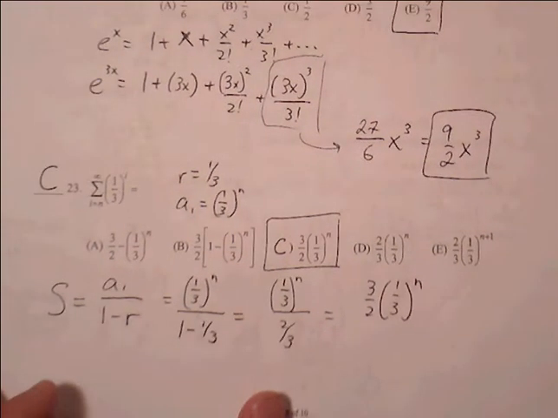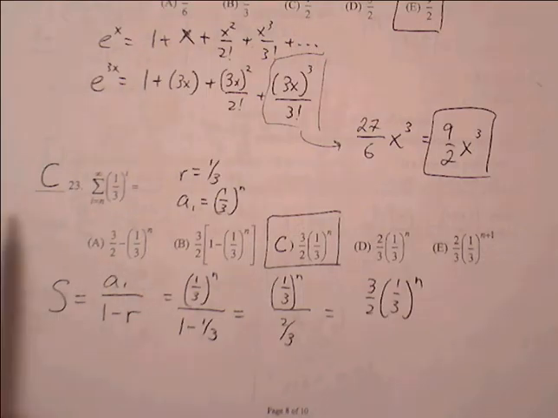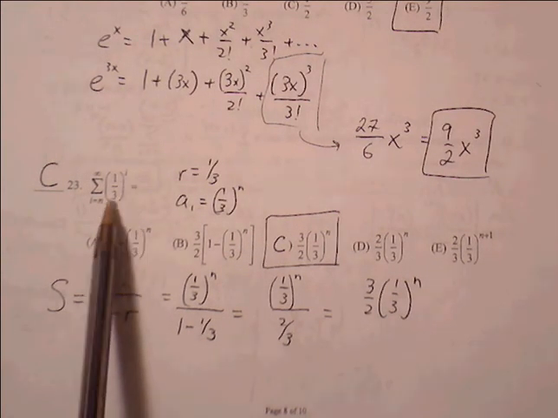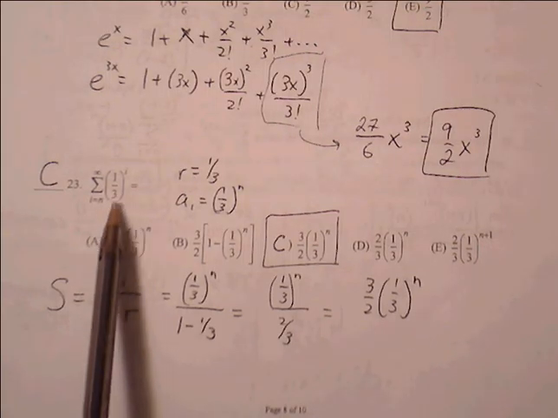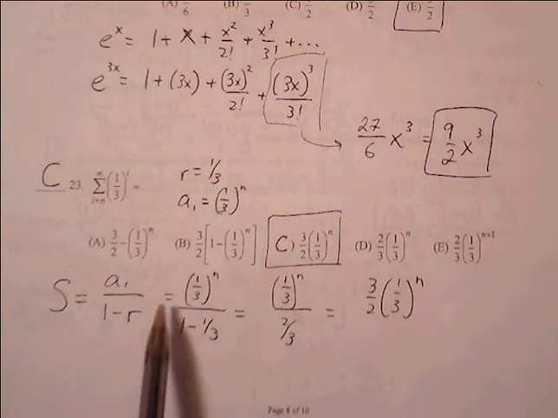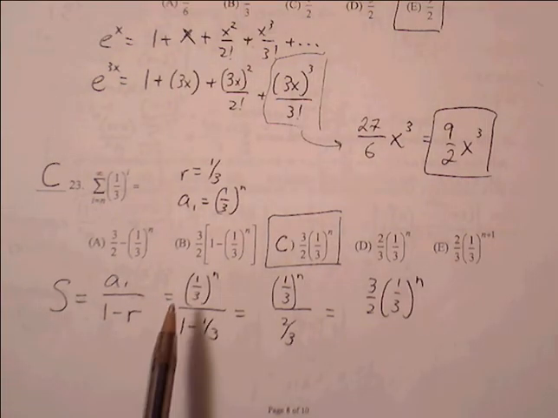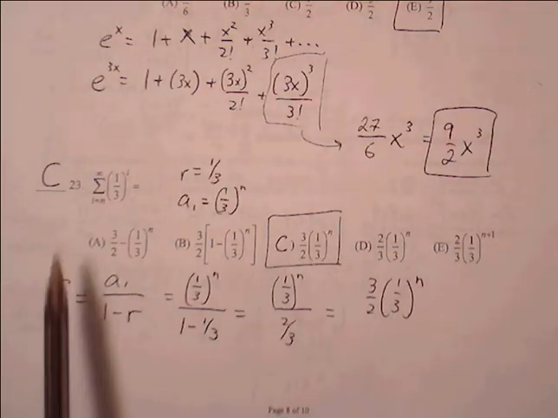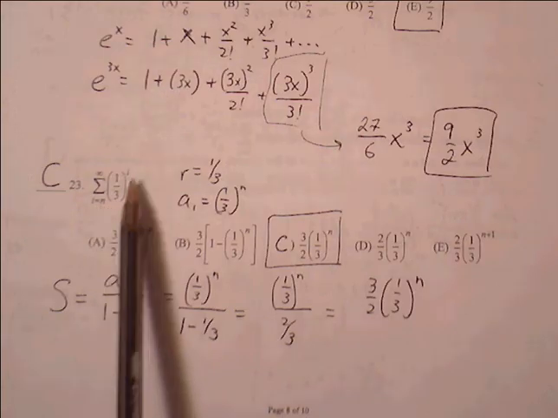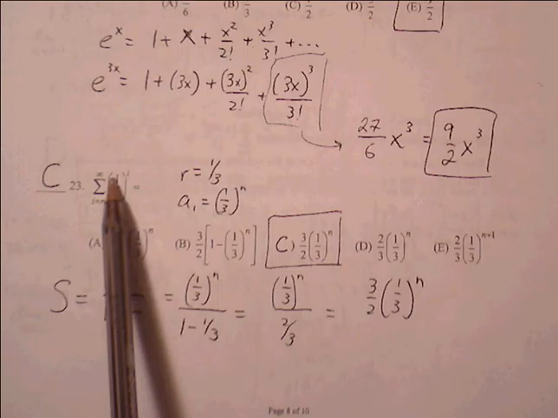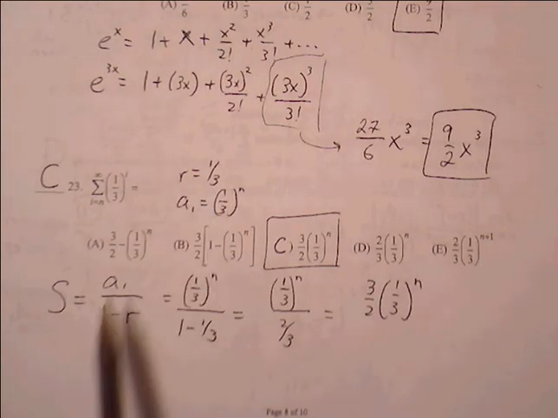23, we have 1/3 raised to the i. And we know that this is in the form of a geometric series. Our ratio is 1/3. 1/3 is less than 1, so we know we can find our sum. So to find our sum is the first term divided by 1 minus r, a sub 1. So if we plug n in for the i, we know the first term will be 1/3 to the n, so that's the first term.